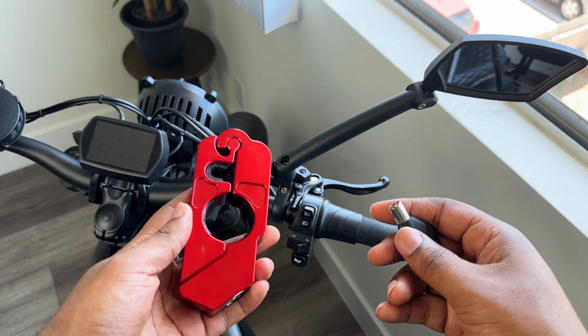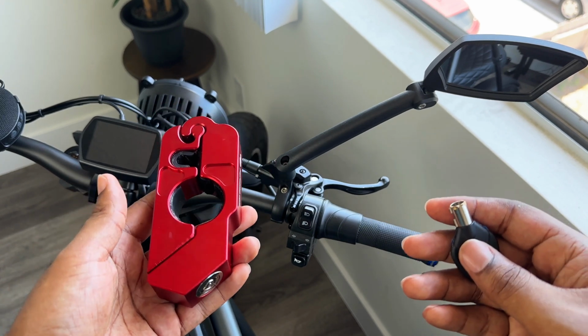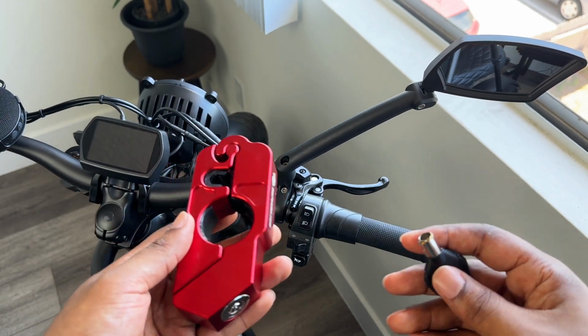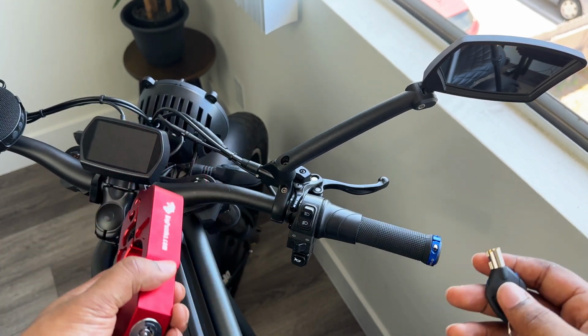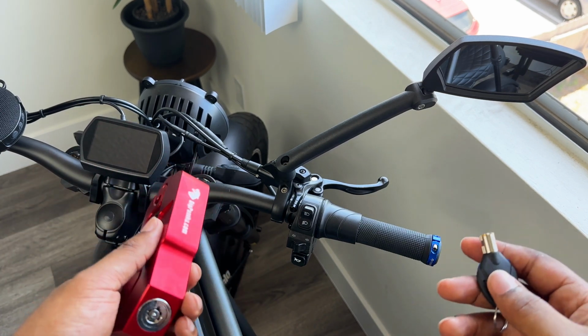All right, so we got the throttle lock here, throttle handlebar lock. I'm gonna walk through this one the same way. I'm gonna go through it as if you have no idea what this is, you don't know how to use it, you don't know how to put it on your bike, secure it. So I'm gonna walk through everything with you.